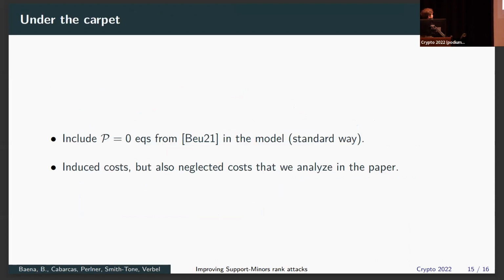Also, you may say that you have introduced several processors a bit everywhere, so maybe there is some extra cost. Maybe you have to think about the cost of parallelization, etc. If you want, some of these costs are neglected, and we discuss that in more detail in the paper.